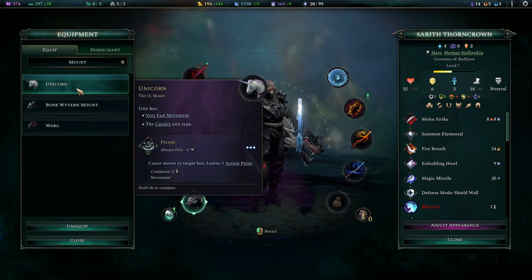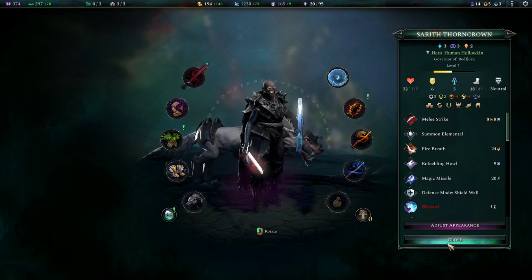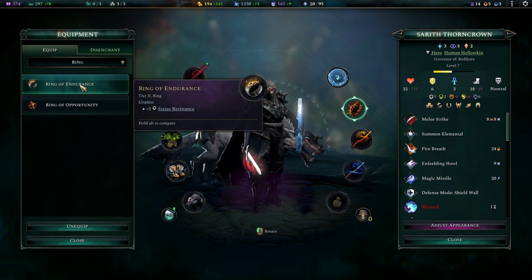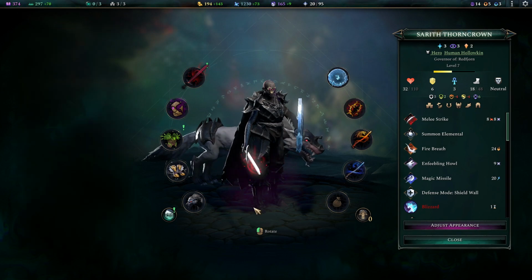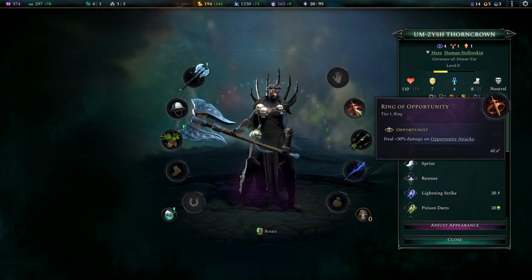Just take a quick look here. We could swap out the unicorn, which would give us that phase ability, but I'm pretty happy with the current mount as it is. All right, so now the only other thing is the ring switch out here. Ring of Endurance, extra status resistance versus the Inspiring Killer and Vicious Killer. I think we'll leave those as they are. Let's swap over to Umzish.